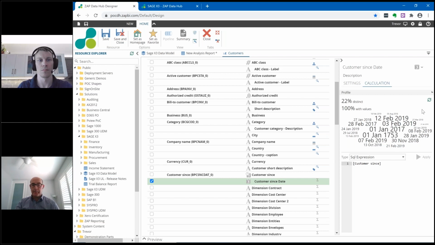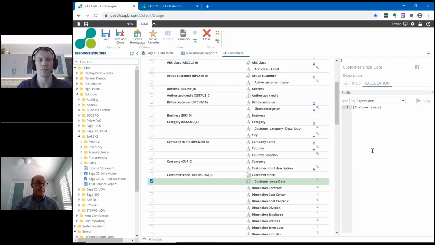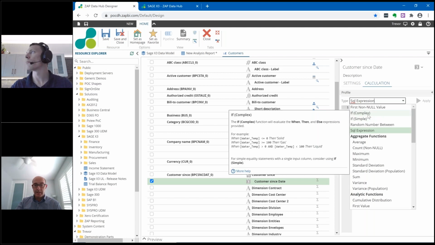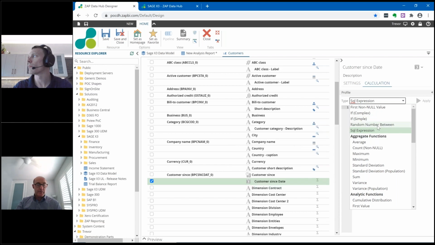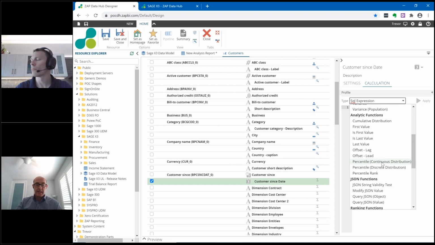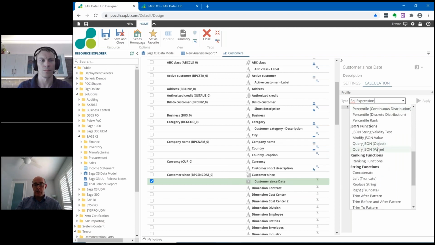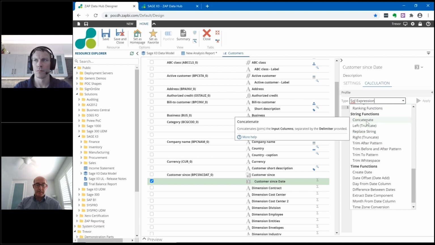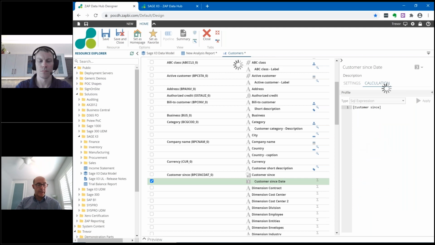Now, a bit like using formulas within Excel, where you choose the formula, it gives you the template layout, and you fill in which cells you'd like to include in that formula. We're doing the same for you here, being a low-code environment, where we have templates for complex if statements, for simple if statements, for doing random numbers, aggregations, some analytical functions, all of the things that we find predominantly people use the most. We have templatized those, and you can now just drop one of these in and drag some columns in, for example, from over in our environment, and drag those in to build out what the definition of this column will be.